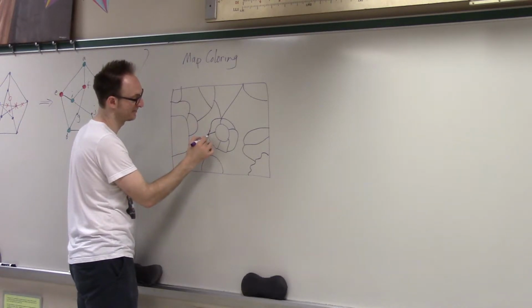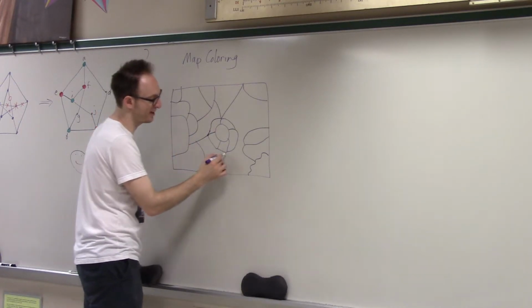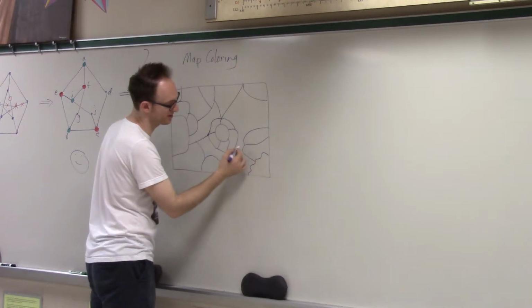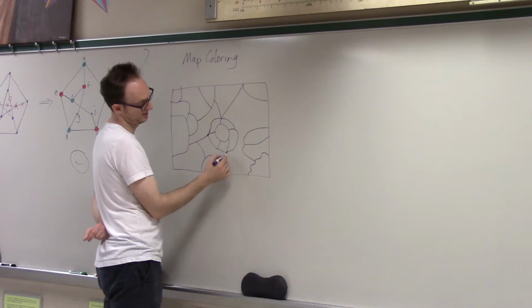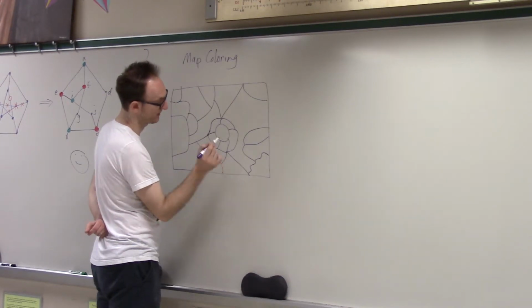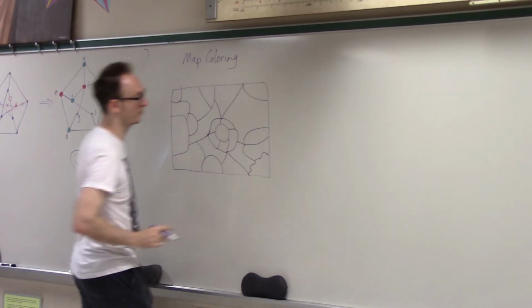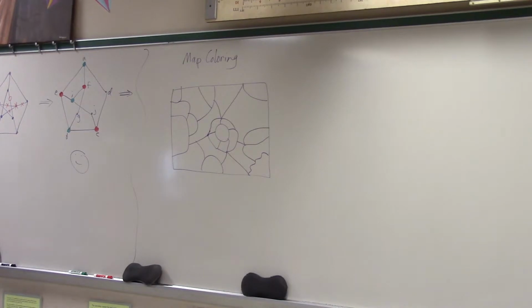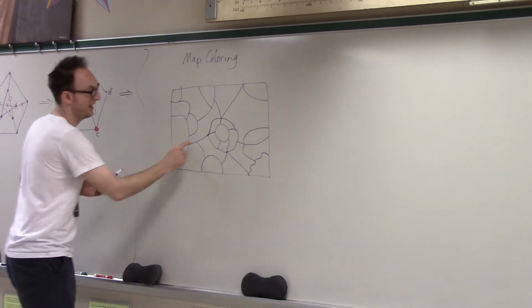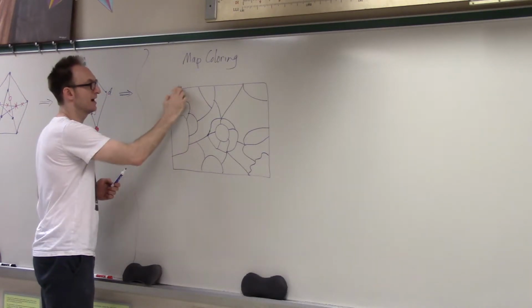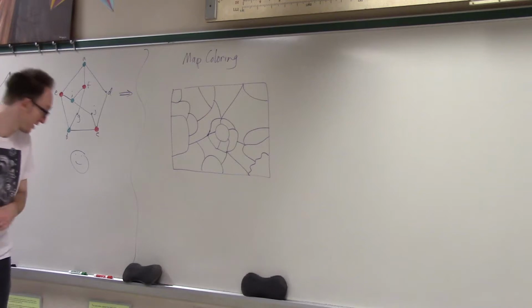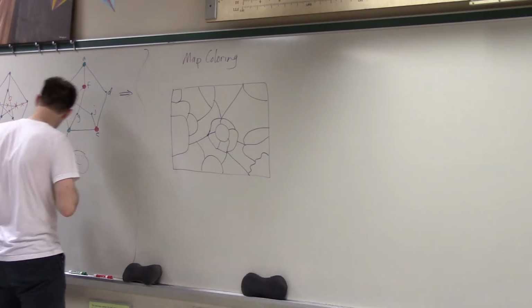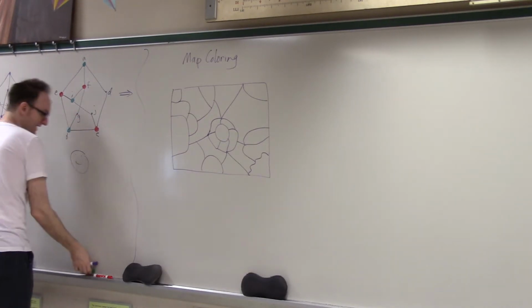All right, does everyone agree that this problem is understood now? We haven't even started talking about color. That's right, thank you for pointing that out. The question is, I now have a map of the United States, and here's what we want to do. We want to color this map. How many colors do we need?